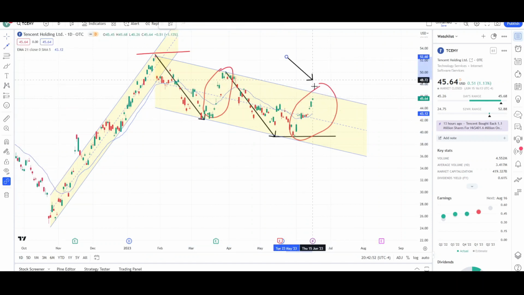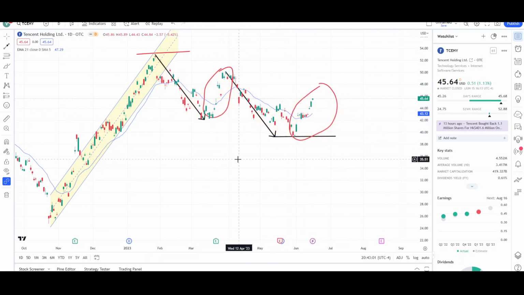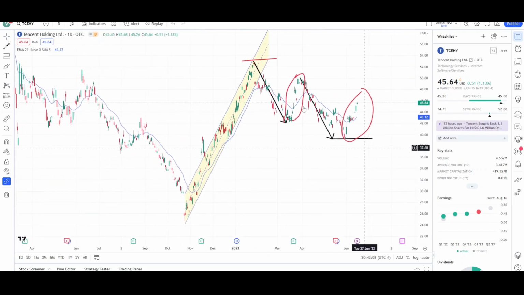I think, traders, some shorts might enter right here, but if you look at the entire structure, I don't think the price wants to trickle down in this channel. It could, but I don't think that's what's happening on the chart. I think we had a huge impulse up, a two-legged correction, and we can make another impulse higher.